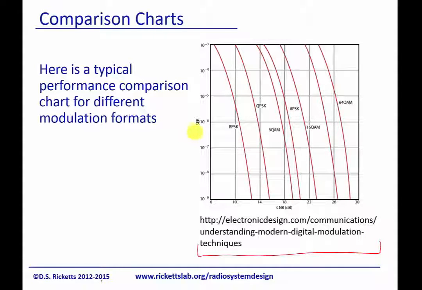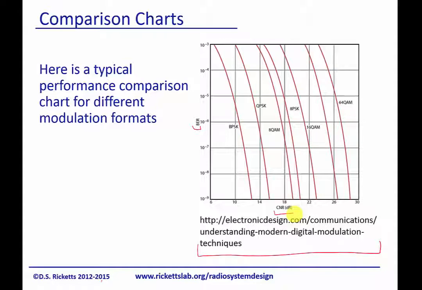On the left here is bit error rate. A bit error rate of 10 to the minus 6 says that we can transmit 10 to the 6 bits and get one of them wrong. And this is the carrier to noise ratio, which is basically like signal to noise. It lets us know how much power we need in our carrier in reference to noise in order to get a certain bit error rate.